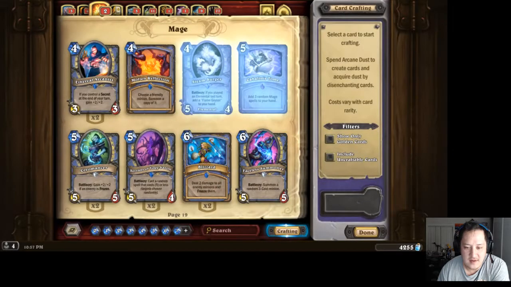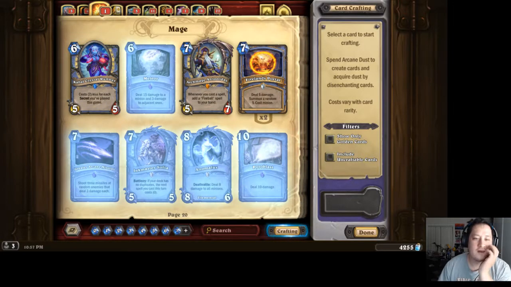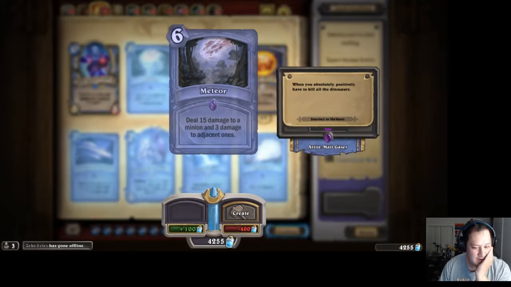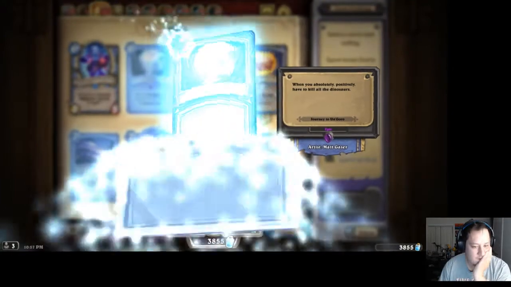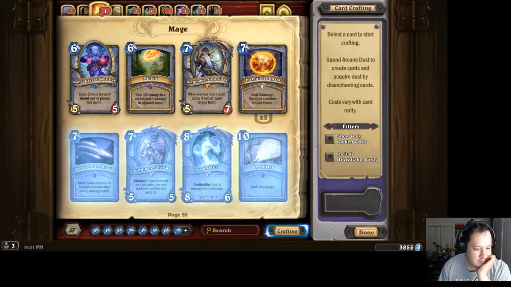For 5 now. Meteor: deal 15 to a minion and 3 to an adjacent one. Holy shit! They're going for the extinction card. I think I'll do that. Shoot 3 magic missiles at random enemies that deal 3 damage each.